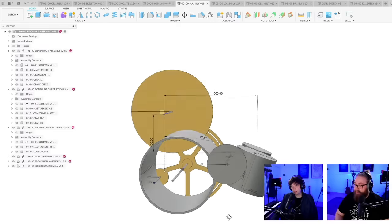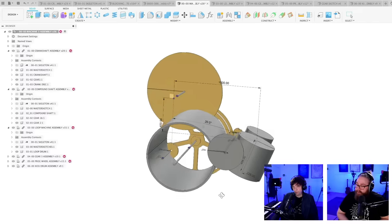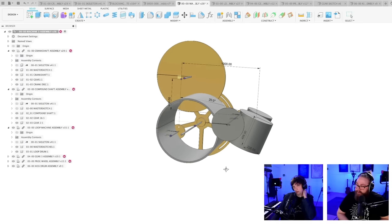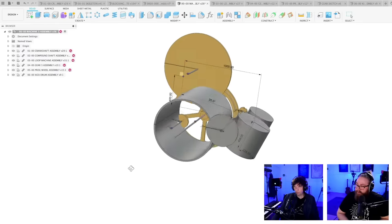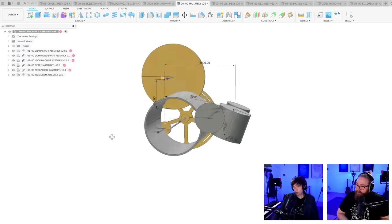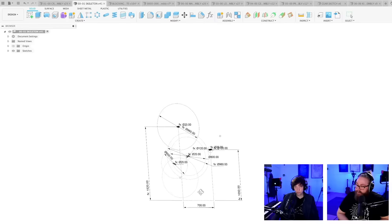So yeah, I think this helps because I think we really need to move the loop machine. I would like the floor to be in here. I'm going to do a temporary floor here. Maybe I should just add a floor to this design. Floor.